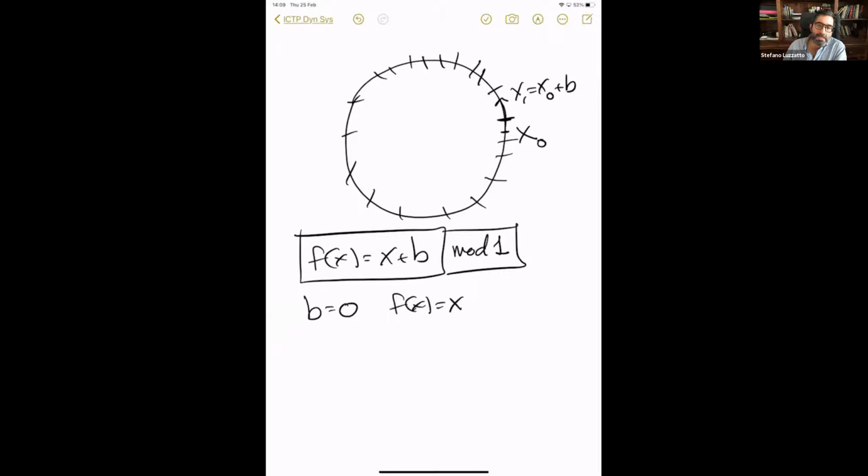What other b shall we try? What is a kind of simple example? For any natural number, again, it is fixed. Exactly. That's a good observation, Junaid. So if we take b equals k in n, then again, this is just f of x equals x plus k mod 1, and this is just equal to x, because you're just going round and round every time.